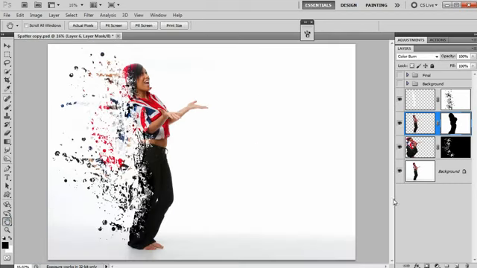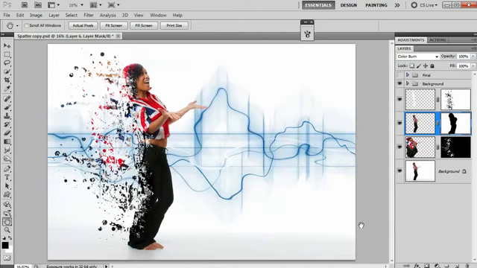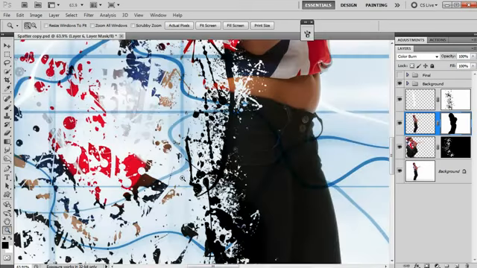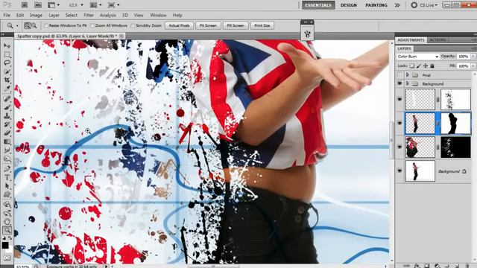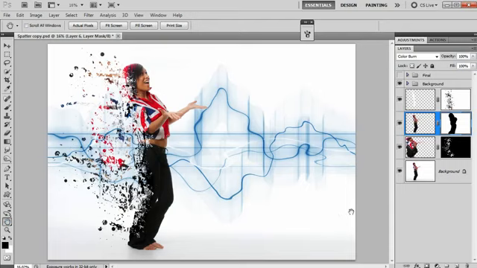Brilliant. Okay, so there we go. That's the basic technique finished. Now, of course, you can spend time and make your own backgrounds. I've made one earlier that you can drop in. That all adds to the effect because, particularly on my picture, which didn't have a background, when it has a background, you can see through her body and see the bits breaking off, and that just looks more effective like that. So have a go, download the brushes and try this with your own images.